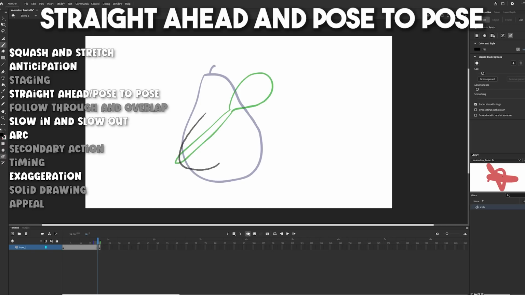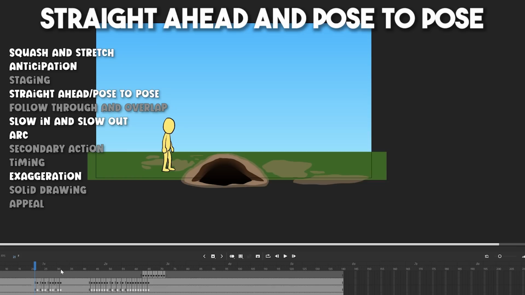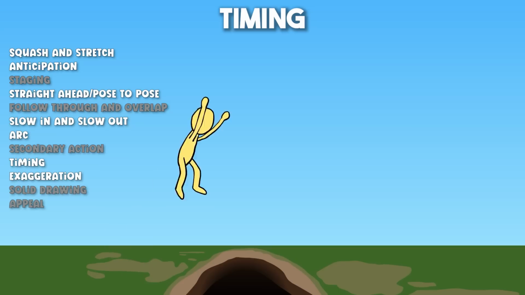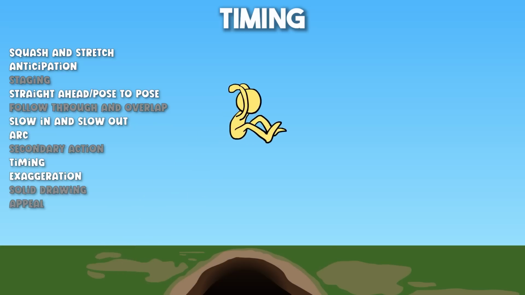This is what we went over just before with the pear and spoon. Most of the time pose to pose is easier and more effective. In this case I drew the keyframes like standing, crouching, the peak and landing, then drew the in-betweens. Timing is just the speed at which things happen. It can affect the realism or mood of a scene. I was going for comedy here, so the slowdown and speed up in the jump is a bit exaggerated.